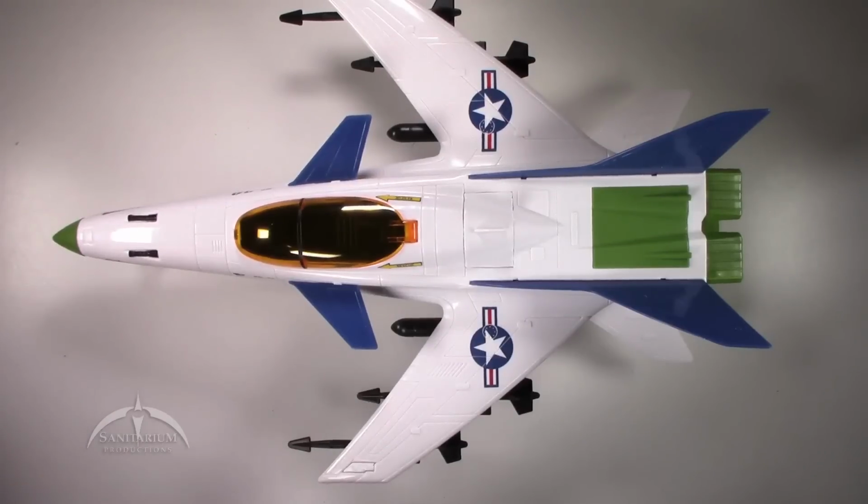So recommendation wise, it's a really nice piece to have and to kind of put on the shelf with everything else. I don't know that I would go too far out of my way to pick it up because it is kind of a little limited on what it does, at least for my taste. So if you can go back and find the original Conquest, you're probably better off. But I do really like the new color scheme they got going on here. So for that, it does get a little bit extra bonus point for me.